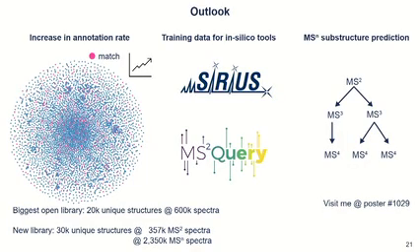So we definitely want to increase the annotation rate. If we have more data, of course, we can already do more spectral library matching and annotate more. But one issue still is that we need high quality data to train models with. So we know SIRIUS and MS2Query, for example, use spectral libraries for training their models. And also, MSn data is so far limited in the public domain; we could also use it to annotate substructures or to actually learn more about fragmentation in general.